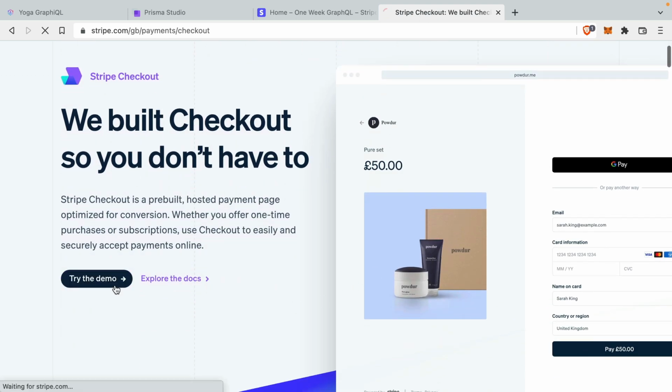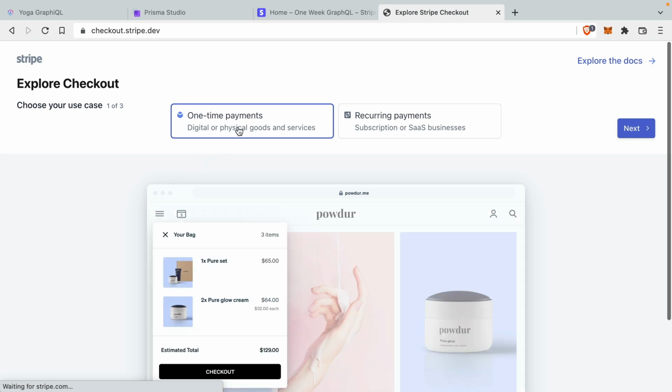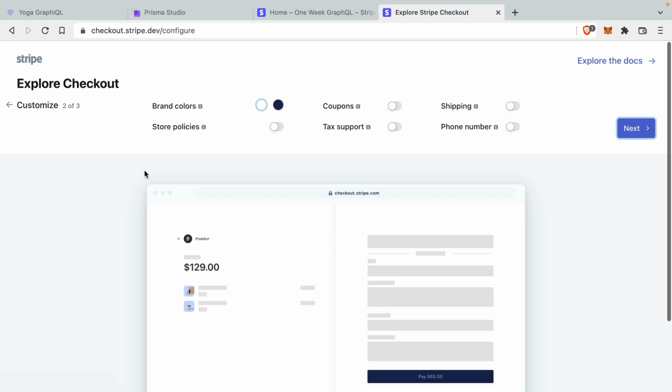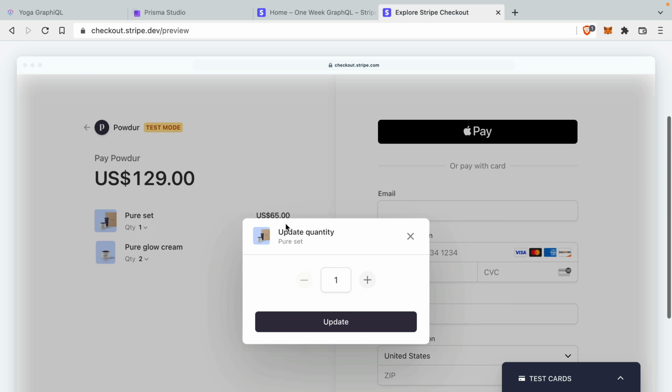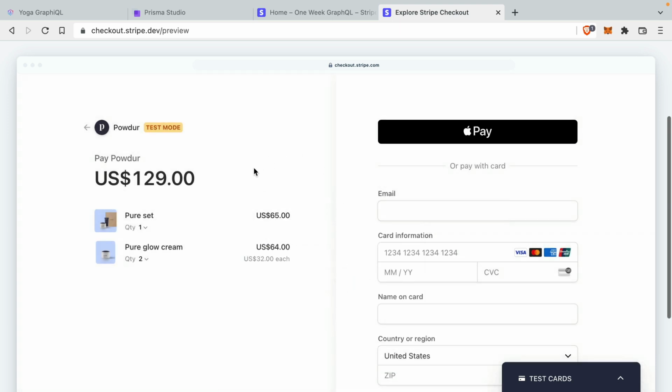Let's take a quick look at the demo that Stripe have for us. We can see here that we have one-time payments and recurring payments as a demo option. We will use the one-time payment option. And you can see here, you can customize this to include all of your different brand colors. And it supports things like coupons, tax, shipping, and accepting phone numbers. When users are redirected to the checkout, they'll get an overview of what the cart looks like. And you can specify options when creating a checkout, whether you want to allow users to update the quantity directly inside of Stripe. You'll need to sign up for an account to get started.